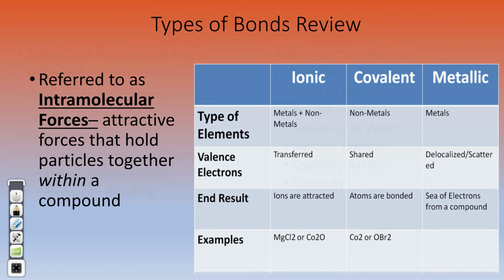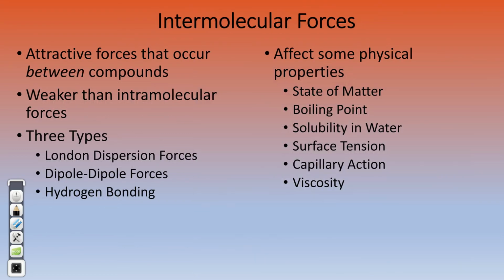That is different from what we're getting to, called intermolecular forces. And intermolecular forces is where you already have your molecule, but it will be attracted to another molecule. So this is between compound and compound. These are much weaker than intramolecular because, again, those atoms are really close together when they're in a compound. They are farther apart compound to compound. All right, so they are much weaker than the intramolecular force.